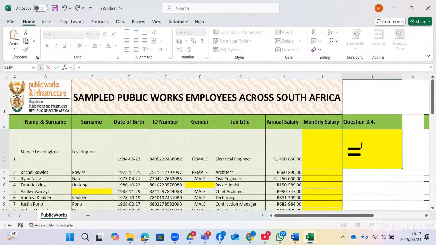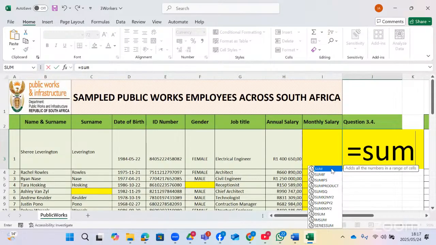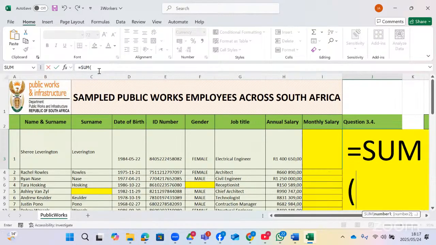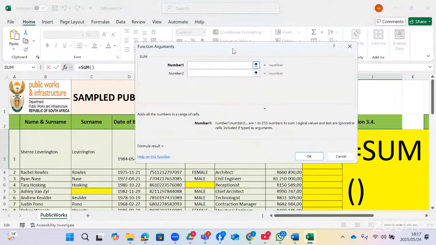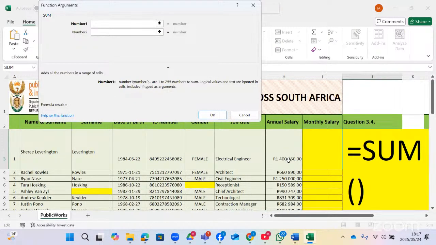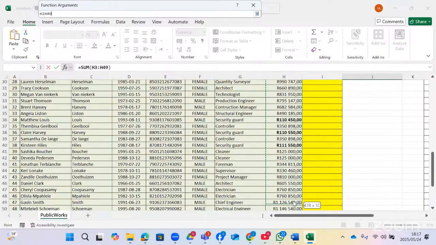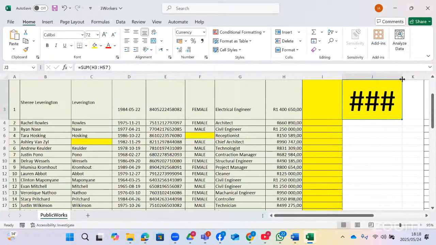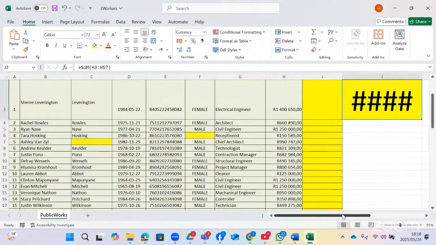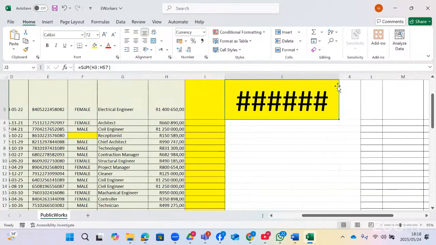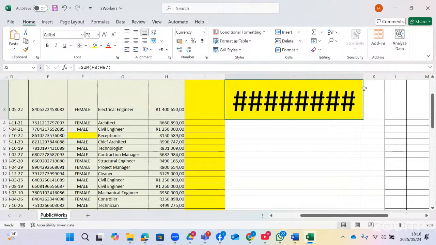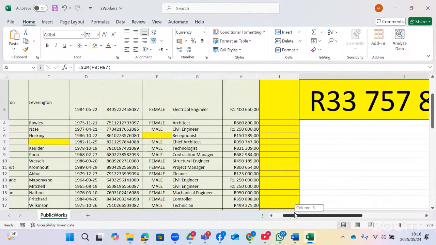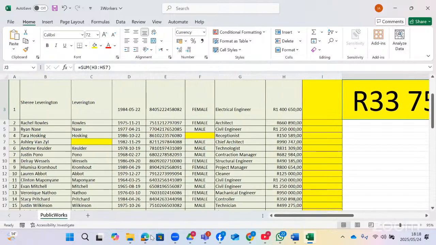Equal sign, sum, double click on the FX, then you go to the FX again, then you highlight the values under the annual salary, and then you click OK. So here it gives me hashtags, meaning that I must open or widen the column. Right, so this is the total annual salary, which is the sum.